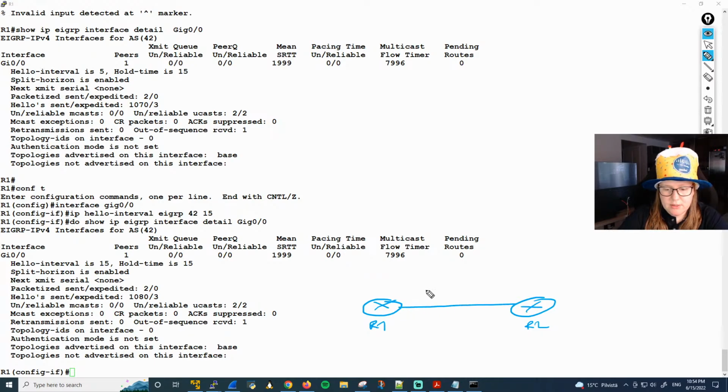Now R1 is sending this EIGRP hello, and that contains the hold timer of 15 seconds. So basically it's telling R2, if you don't hear from me in 15 seconds, declare me dead. Like I'm gone if you don't hear from me in 15 seconds.